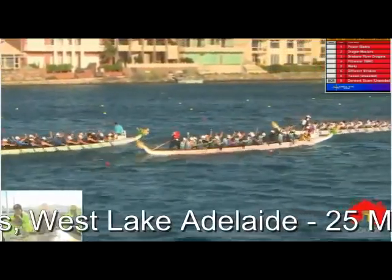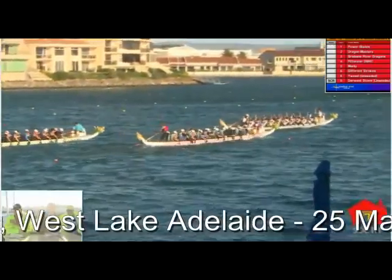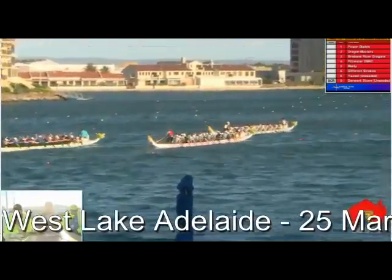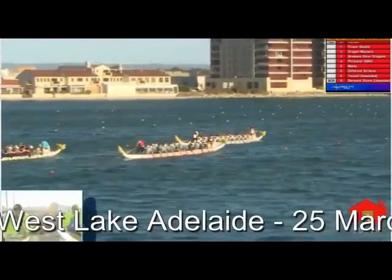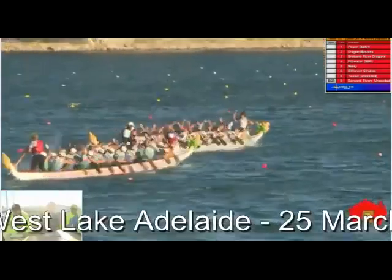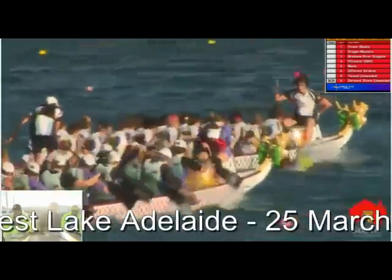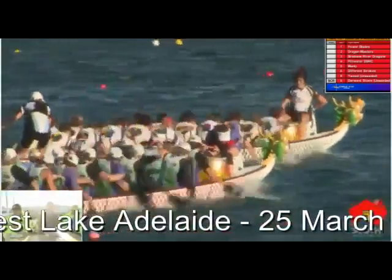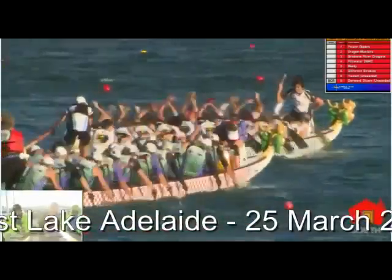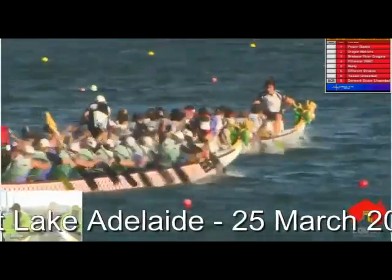This is where the helms are vitally important when you're going up this straight, because mentally you're starting to feel tired and you're thinking, I might fancy slowing down a bit. So just a bit of encouragement from the helms on the back to say, come on, give me 10% more, and you keep that boat pace up, because having to keep slowing the boat up and down is taking a lot of energy. You want to keep that boat at a constant pace all the way round. It's a bit like doing splits in athletics. Keep the speed right, go into the corners right, and you're going to have a better time than the other boats.